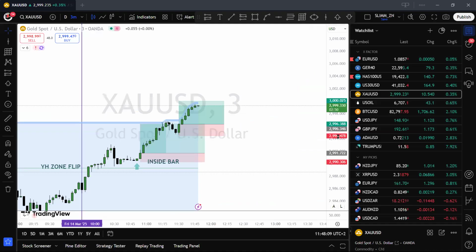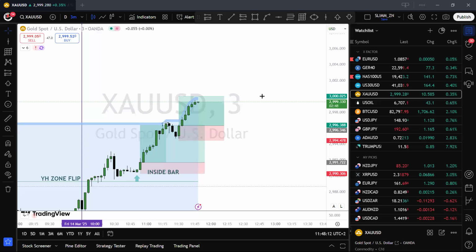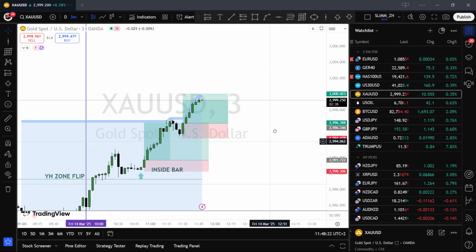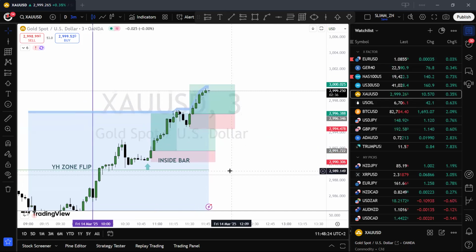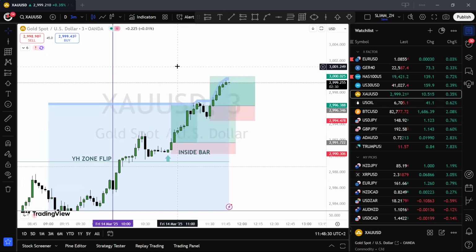Let me know if you traded gold. How long have you been holding? Because I believe people who are in gold, some who are swinging, have been holding for a while, waiting for it to touch 3,000. So let me know if you're holding. How long have you been holding your trade for? Did you trade gold today? What did you trade at London session? Also, let me know how your month is going. We are halfway into the month of March. So how's your trading going so far?